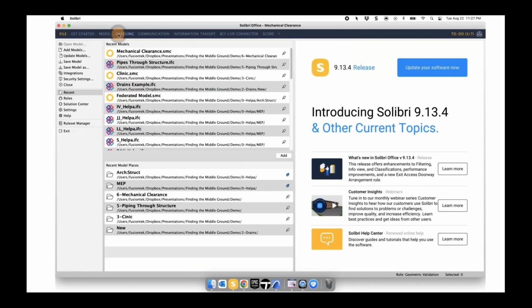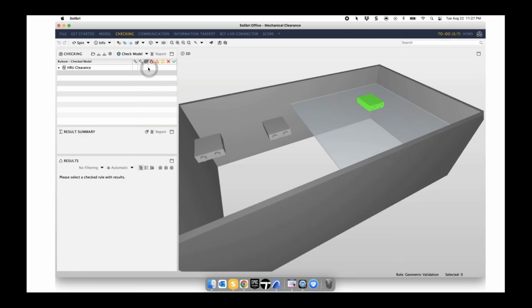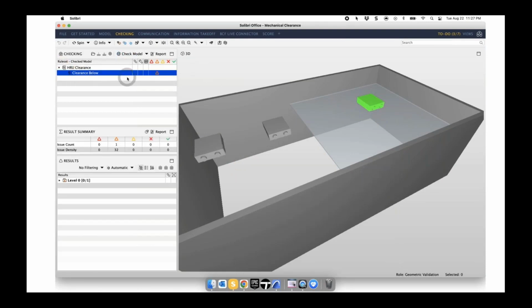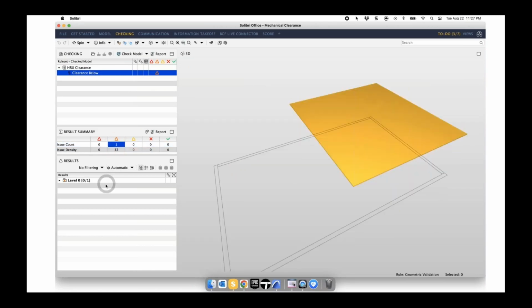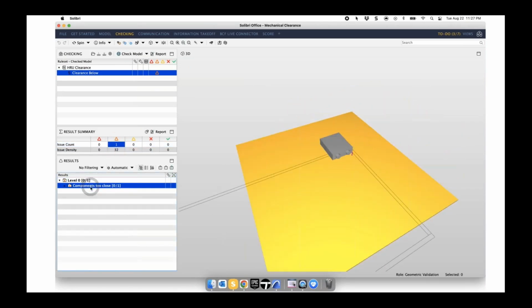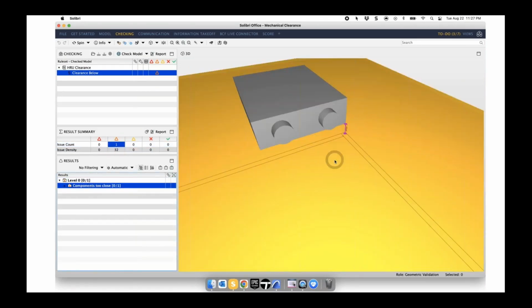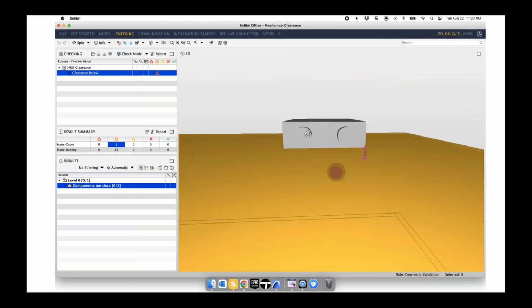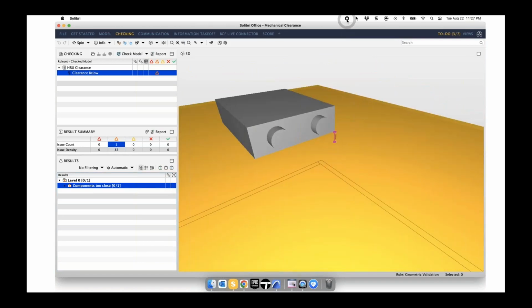We'll go to our model and run a quick check. Clearance below. That element, there's not enough clearance below it. You can see the little dimension there in purple, showing us that there's not enough clearance below that I would consider safe or constructible or serviceable, right?